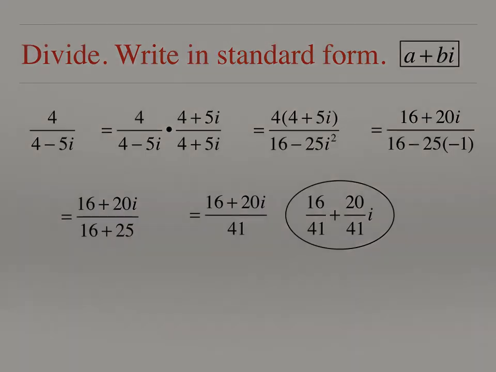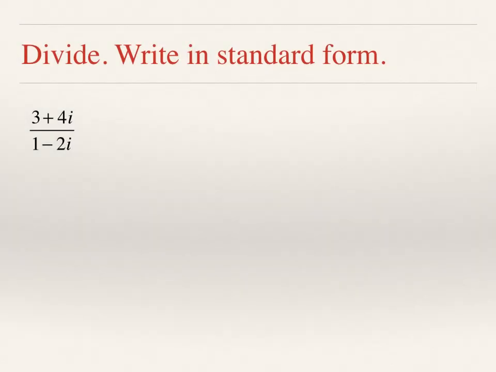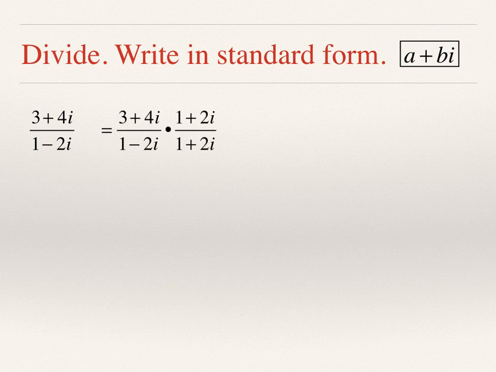All right, last example is the more complicated one. We have a complex number divided by another complex number. We want our answer to look like this. Let's start by multiplying by the conjugate of 1 minus 2i. And we're multiplying, of course, by a disguised form of the number 1. Now my denominator I can handle in my head because it's just going to be a squared minus b squared. So 1 minus 4i squared.